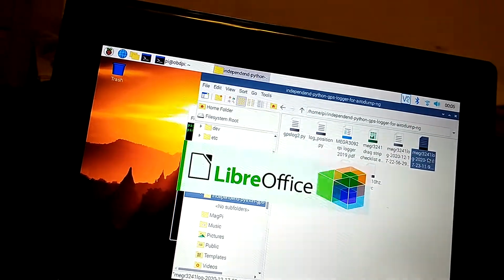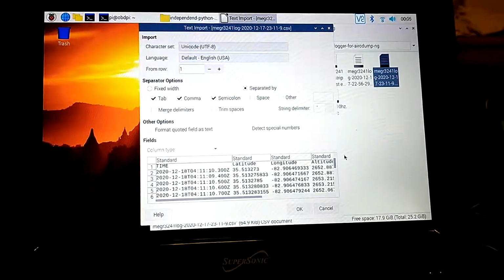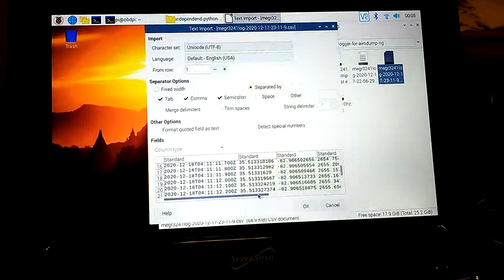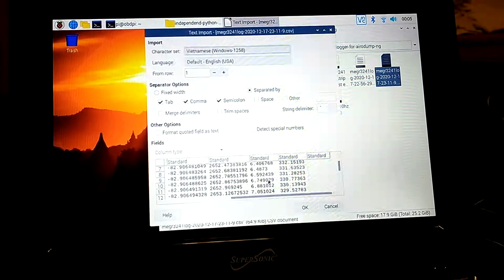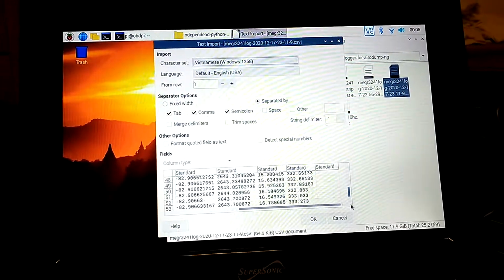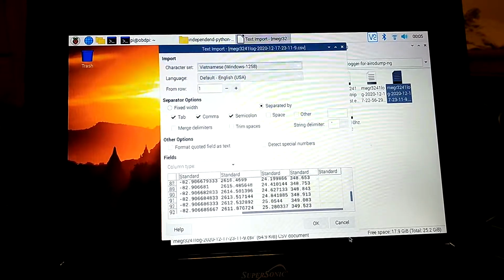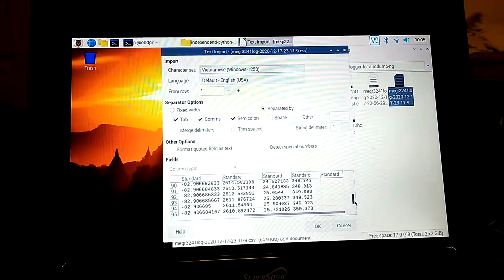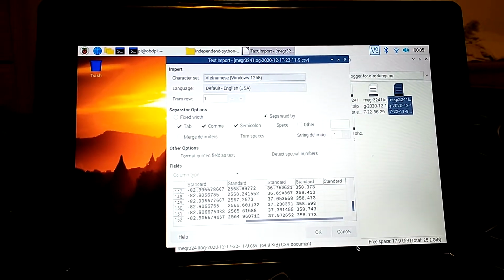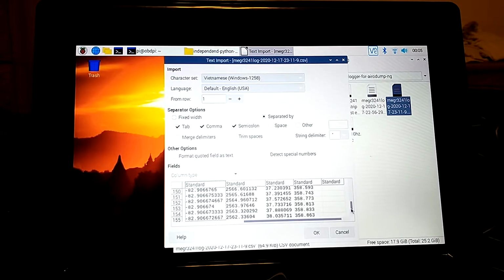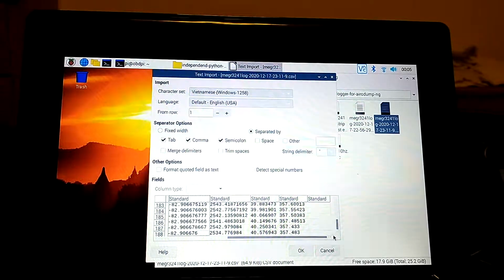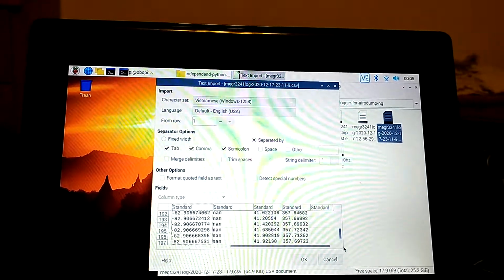I can open the video on Pi, or I can open the data on Pi, and you can kind of see it's the same as what's shown in Excel. I really don't know what happened with the speed. It's a little bit late to be doing another run, but you can kind of tell the speed maxed out around 40 miles an hour, which is not at all because the video shows the speedo at about 80 to 85.